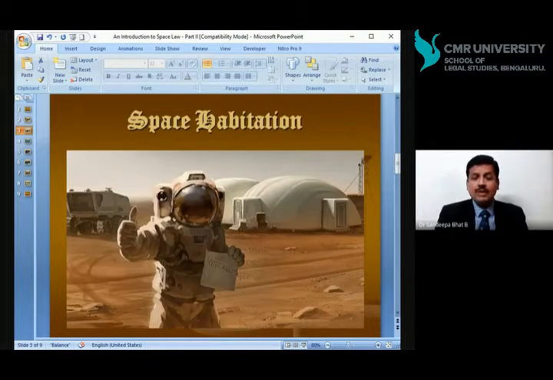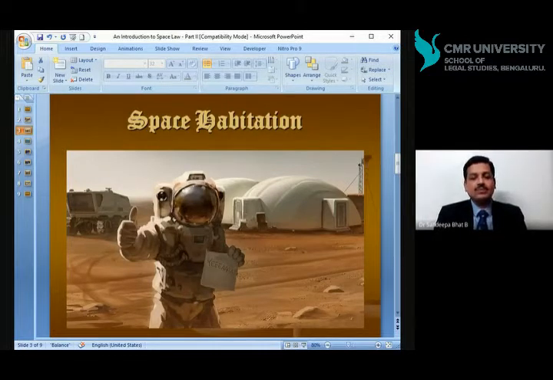At the same point of time, under Article 1 of the Outer Space Treaty, there is also a freedom of exploration, use, and scientific investigation in all parts of outer space and celestial bodies for everyone. That would also be hindered with the permanent human habitation on the moon and other celestial bodies. So that's why the questions have arisen regarding the human settlements, especially in terms of the appropriation of the celestial bodies and their resources.